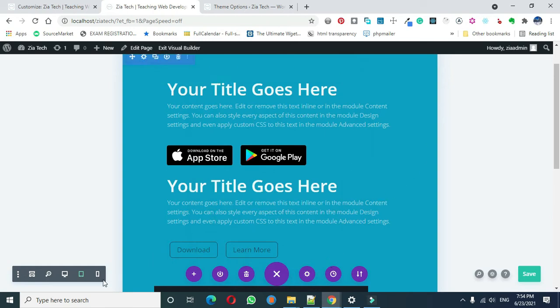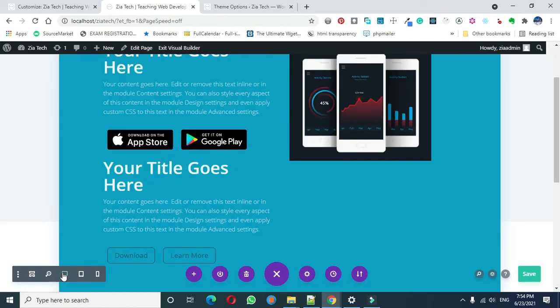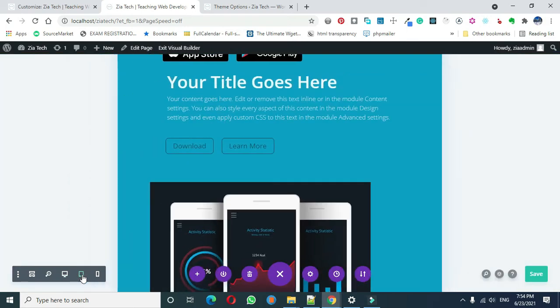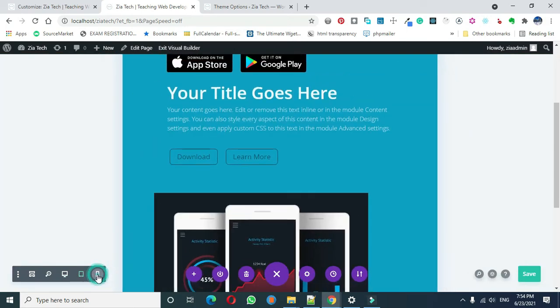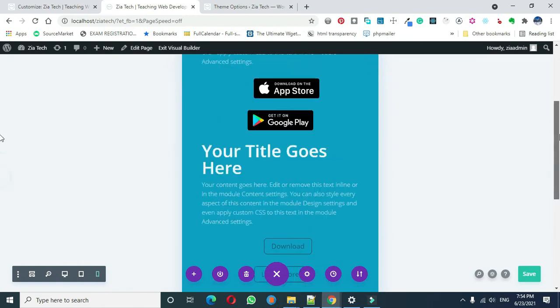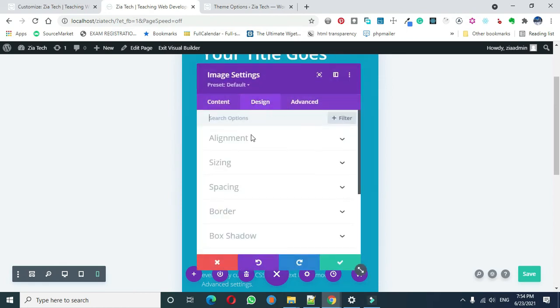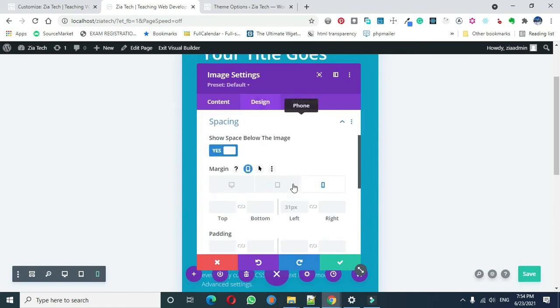Yeah, so your desktop looks good. Tab looks good. Then okay, I think the margin rule affected mobile as well, Divi theme. Anyway, for this we don't want this, we want this to be 0 or nothing at all.